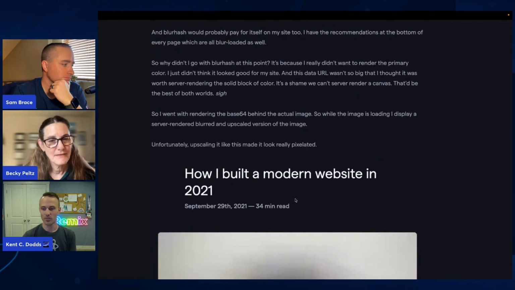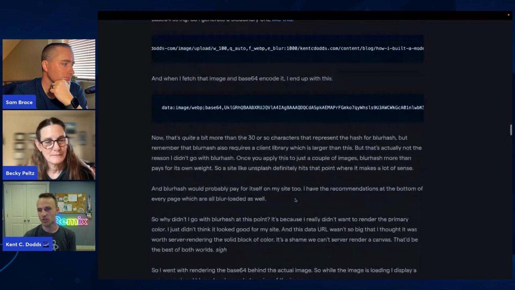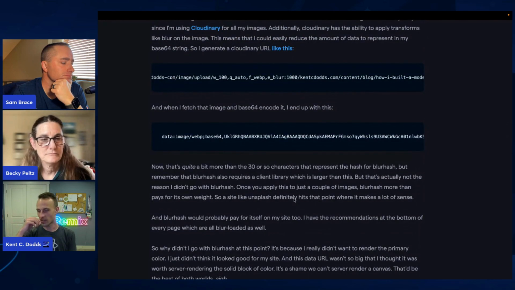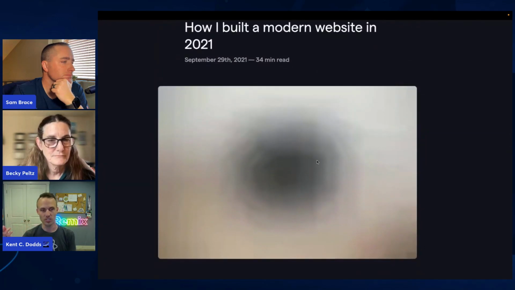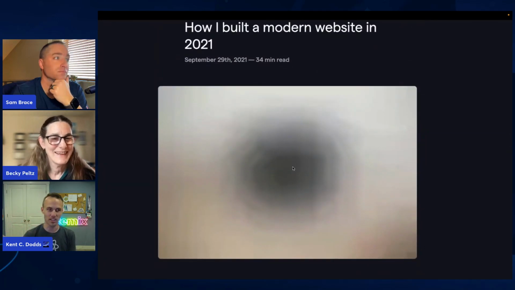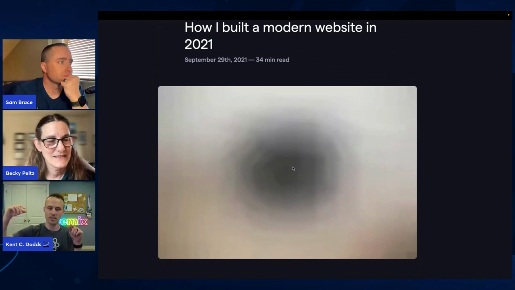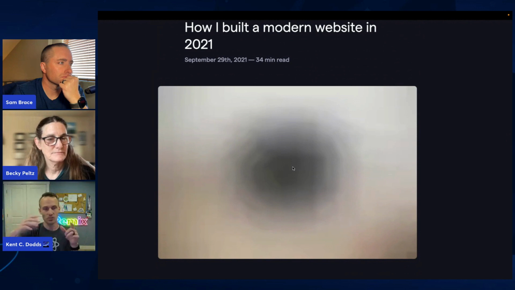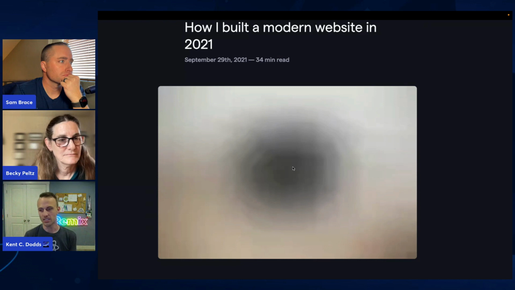But this wasn't the end of everything, because one thing I noticed was, and you scrolled to it for a second there, the blurred image looked really bad, very pixelated. What I did was take it at a width of 100, blur that, and then upscale it to like 1,000 pixels width. Even though it's blurry, it looked pixelated, and just didn't look very good.